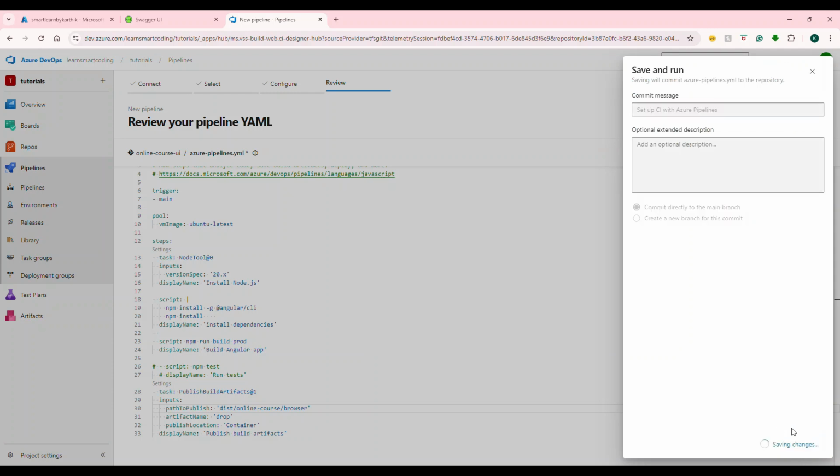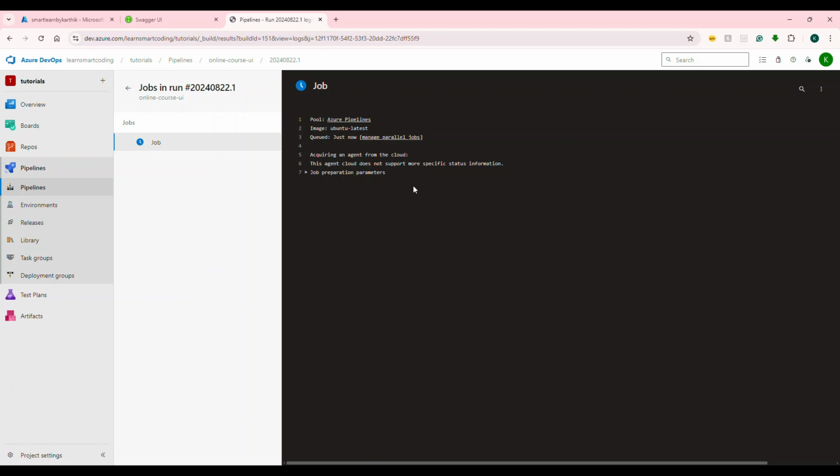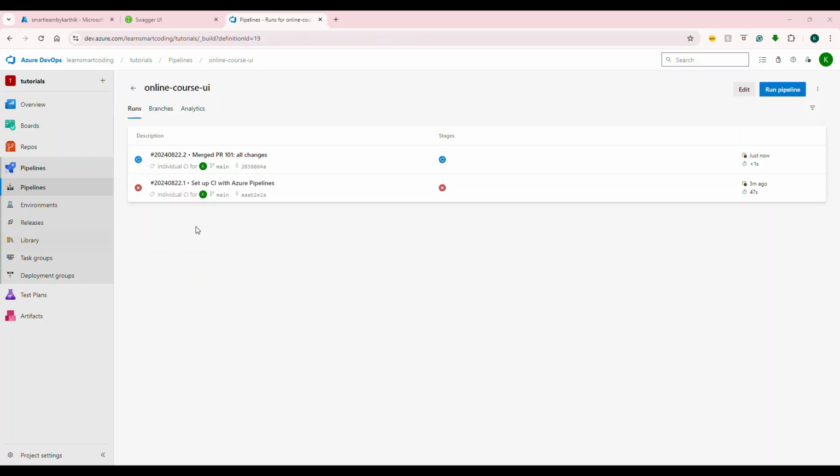And then the build is good. You can commit this to the main branch, which I did. So the YAML file is ready, which will help us to build the project. Now this is what the build step is. It will do one by one. It will install node, install CLI, and then build the project, create the content.